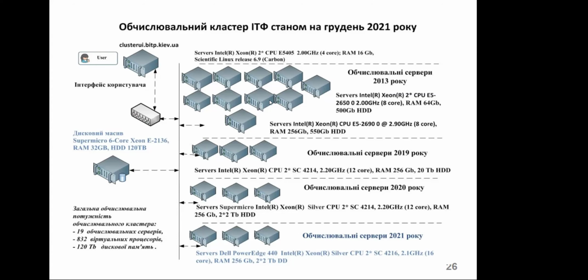This is a typical case of a heterogeneous cluster, but of course with homogeneous subparts. So very often you will not be running your algorithm on one of the E5 nodes and one of those silver nodes here. If you reserve multiple nodes to run your algorithm, you will always get something that's within one of those homogeneous subsets.